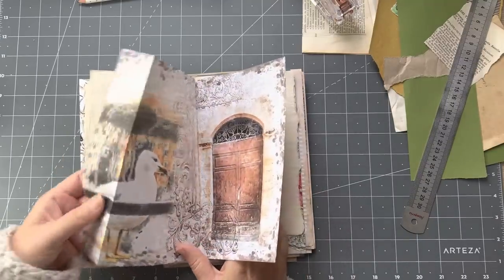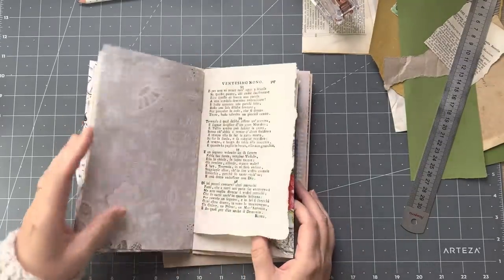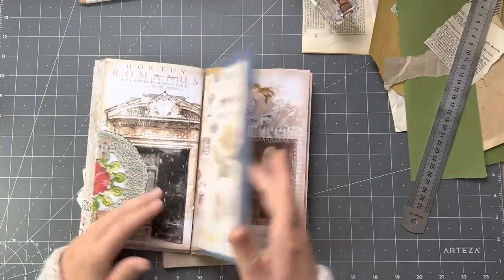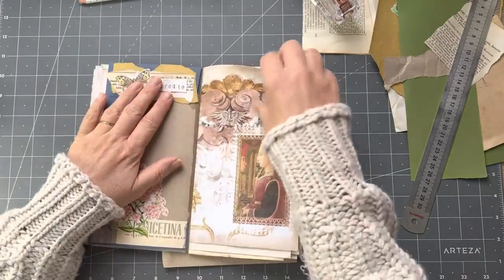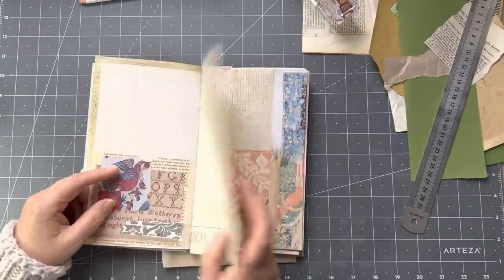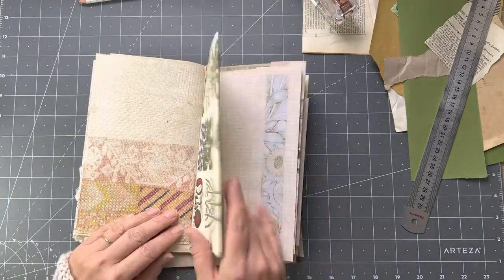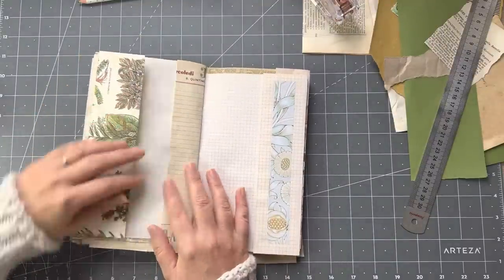That's the center. I didn't really want to cover all of that. I might add like a flip out or something on there. That's just a tuck with a doily. That's just a tuck there. I decorated that one. And it's sort of an eclectic mix of things. Put that pocket there. I might put something across there so whatever goes in there doesn't fall out. I added this. Here I'm going to add something there and that can tuck into there.